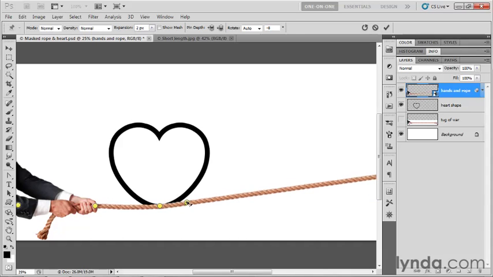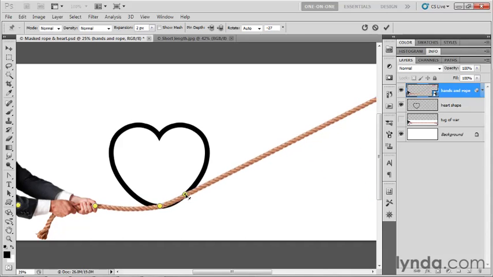And with this pin selected, I'm going to drag the entire length of rope, everything from this pin over to the right, upward. So basically, we're taking this big length of rope right here with the hands, if we could see them, and we're tilting them up. And we're ultimately going to wrap them all the way around this heart shape. Now, that's the easiest way to work.